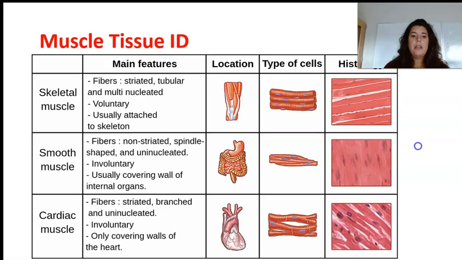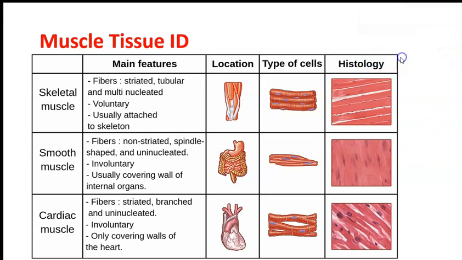Just a quick reminder, there are three types of muscles: skeletal muscle, cardiac muscle, and smooth muscle. So look in the folder at these tissue samples that are a little bit bigger and easier for you to see, because you are responsible for being able to identify which sample goes to which type of muscle. Skeletal muscles are striated, very multinucleated, meaning there's more than one nucleus per fiber.